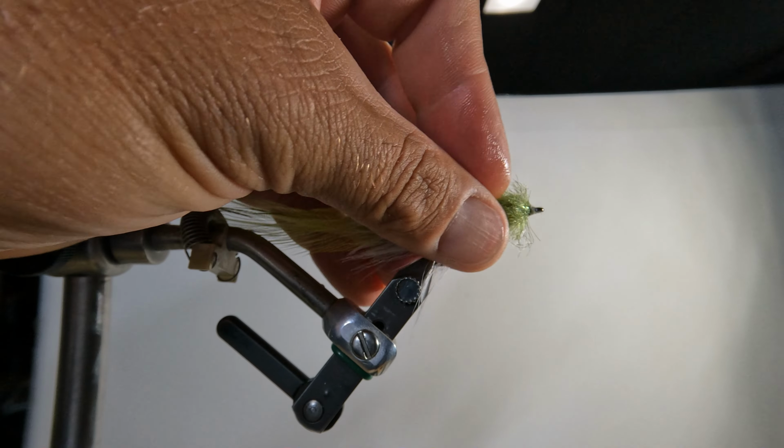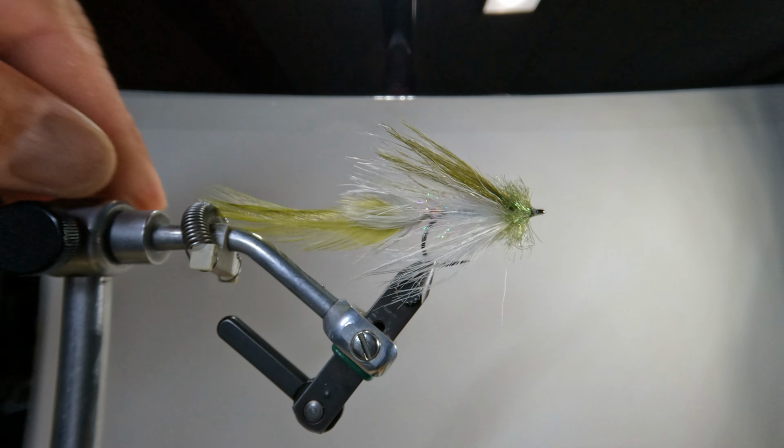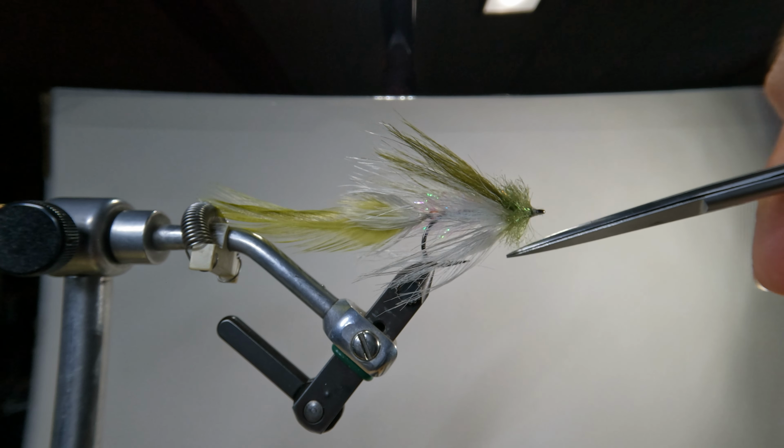But that's kind of my little mini brush head. Low water, low clear water situations, whatever it is. Thing's a killer, and you'll be surprised. You don't have to fish it as hard to get maximum action as you do a lot of flies, which is a nice thing. Just a little pop on the line will give you what you need.